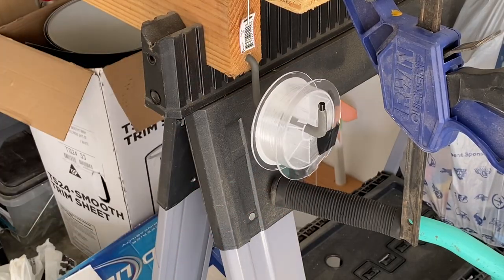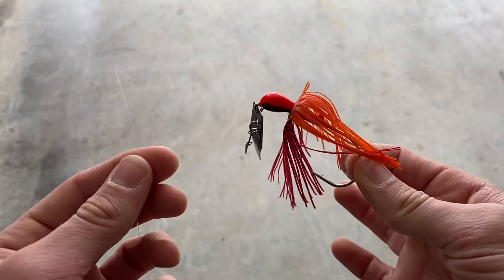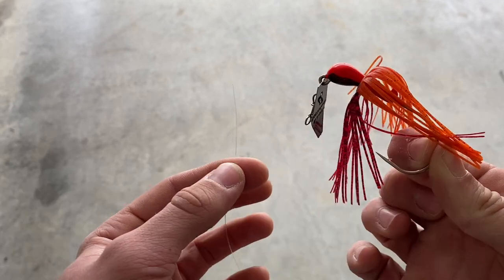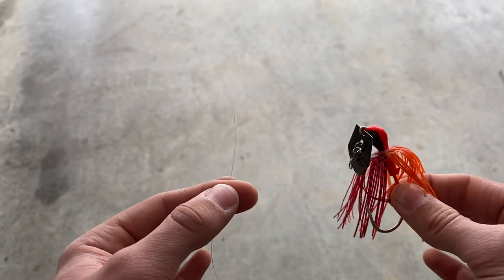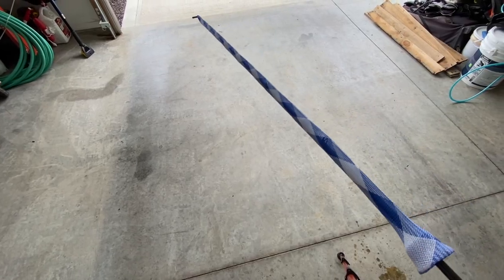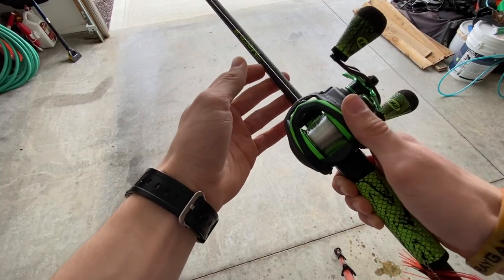Take it off the hook and put it away. Now you get your end line and need to tie on your lure. In this case, like I showed you before, I'm going to be using this chatterbait. What I tie to put this on is a palomar knot — there's plenty of videos out there to show you how to tie this knot so I'm not going to show you that here. Once I get that tied on we'll be all set and ready to go fishing. There we are, got my knot tied on the chatterbait, rod sleeve back on, bait all tied on, line all spooled up — we're ready to go catch a bass! I hope you guys enjoyed this different type of video, and if you want to see more how-to videos on fishing and tips, just comment down below. We'll catch you on the next one.